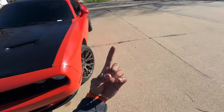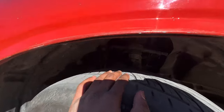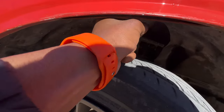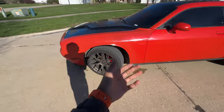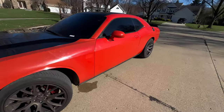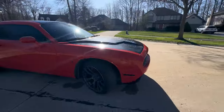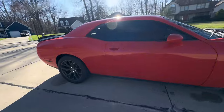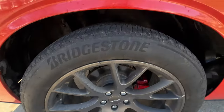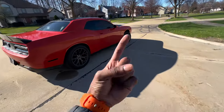The first thing I hate about my Dodge Challenger RT is the stock suspension. Y'all see how much space there is — that's like a whole fist of gap, and it doesn't look as good as I want it to look. Let me show y'all the other side too — that's how much of a gap it's got. The back doesn't look like as much of a gap because I got some real big 275 tires back there.